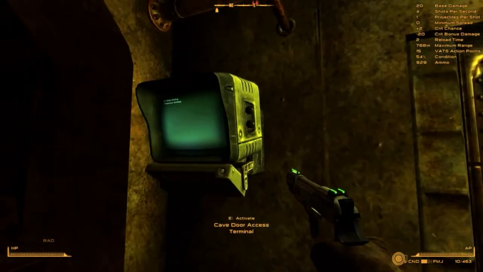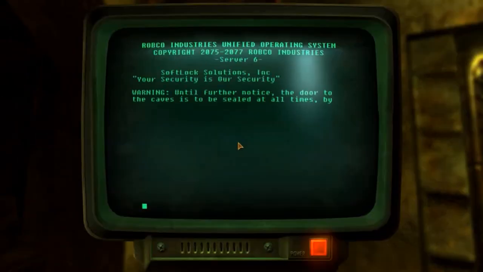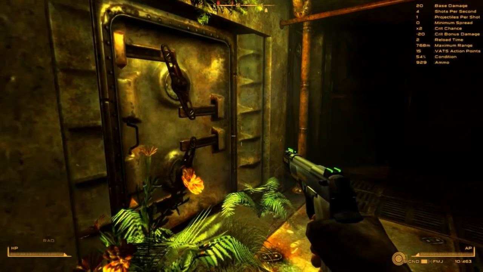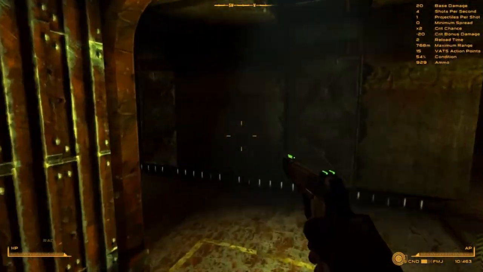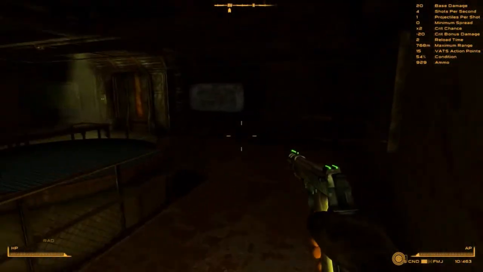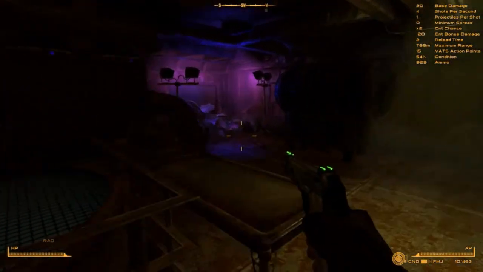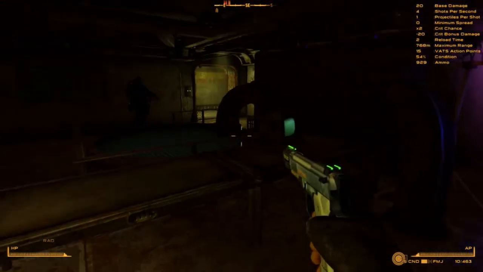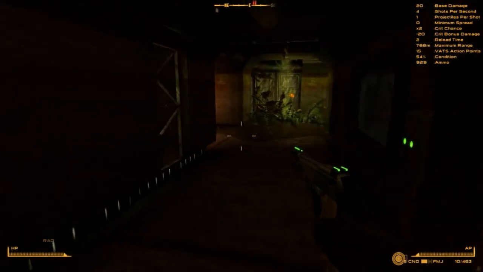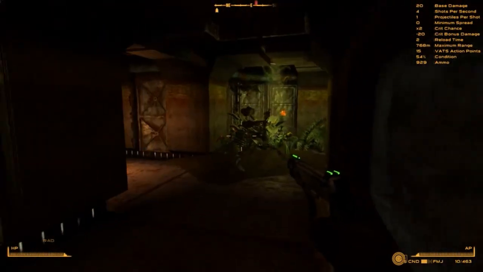Cave access terminal. Disengage lock. I need to contact the admin. Okay, yeah, I'm starting to remember it now. Yeah, you gotta pretty much clear this whole place to get that. So we'll check out this floor, which I believe we just did.